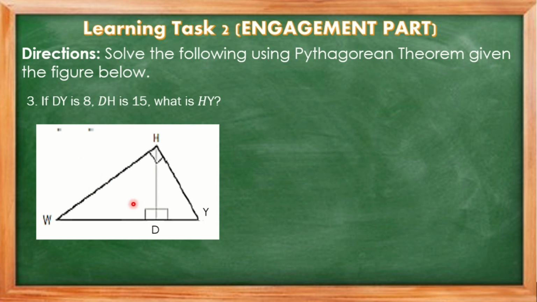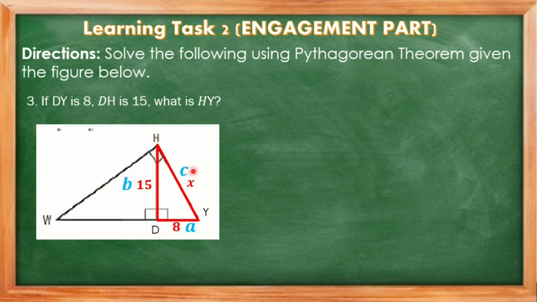Okay, next. DY is equals to 8. And then DH is equals to 15. What is HY? Okay, so represent natin yan as x. Based naman dito sa ating mga given, so itong triangle yung tinutukoy dyan. Okay, so since ito yung right angle natin, so yung side na opposite niya, yun yung hypotenuse. Okay, so lagay natin C. Tapos, itong side na to, ito yung dalawang legs ng right triangle. Okay, so let's say ito ay A, ito ay B. So, kung magkabaliktad man yan sila, ito si B, ito si A, walang problema pa rin.